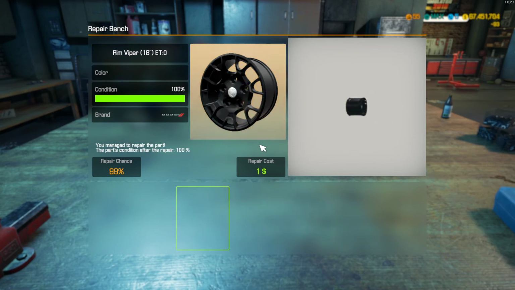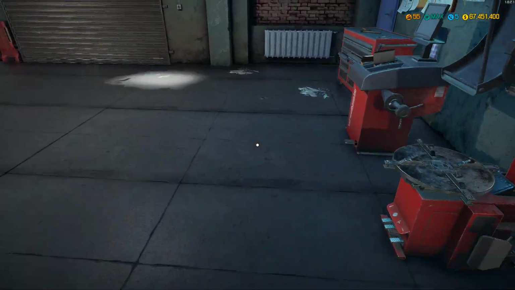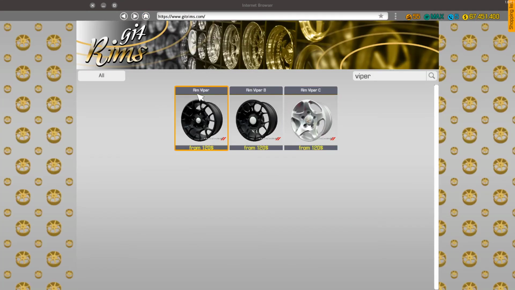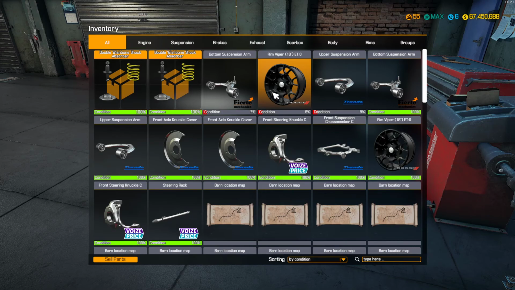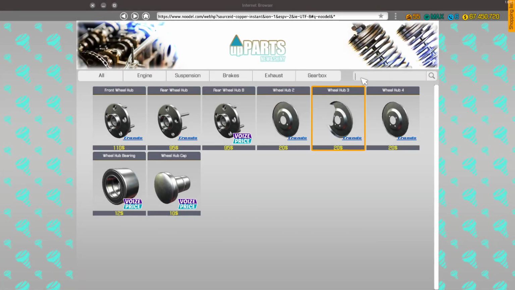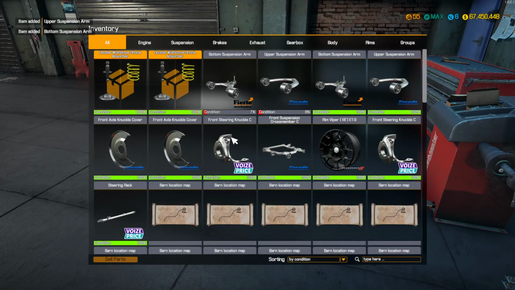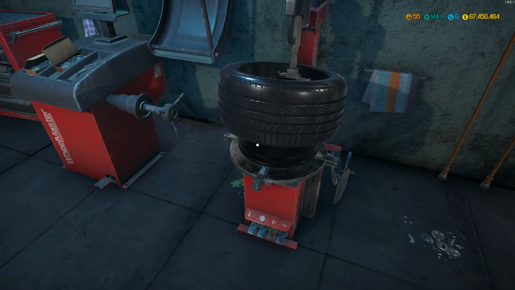Oh, I failed to repair that rim. Got me anyway. Thought I had it. So that was rim Viper 18. And I think was the crossmember as well? No, it wasn't. Suspension arms. Okay, now we just need to get these tires mounted and balanced, and then we can reassemble the front.